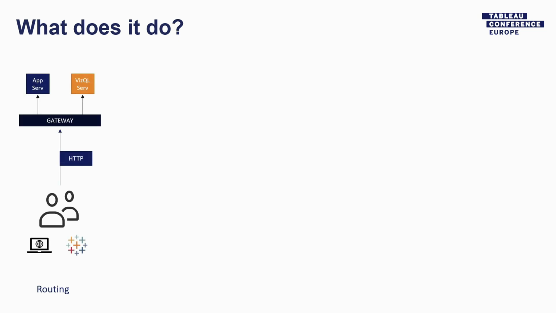So the gateway, what does it do? When a user comes to Tableau Server, as I've just said, the way that they communicate with the server is actually through HTTP requests. Whether that's from the web browser or from Tableau Desktop, what they're actually doing is sending HTTP traffic requests that are hitting the server and telling it what to do with that request. So the first thing is they're going to hit the gateway, and the gateway is going to route on to where it should go next. So the gateway is the thing that's basically going to divert all the traffic where it needs to go.